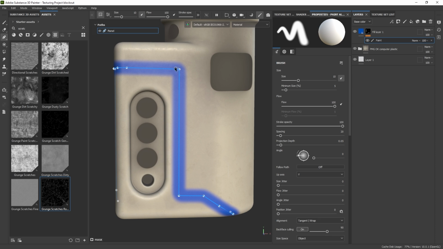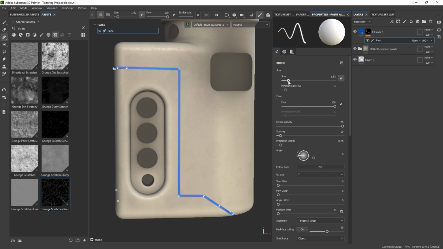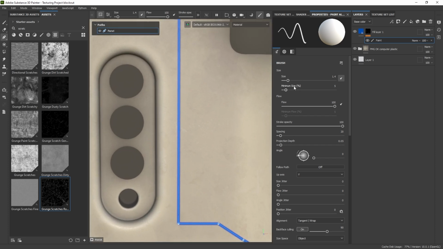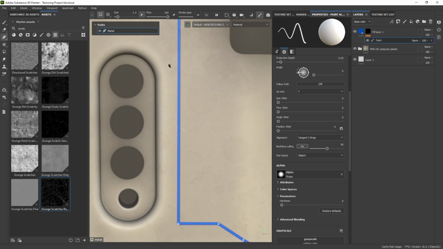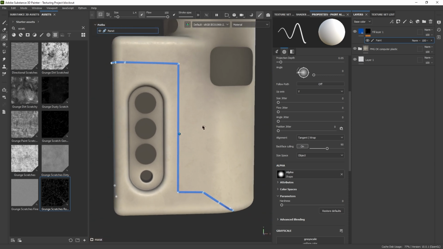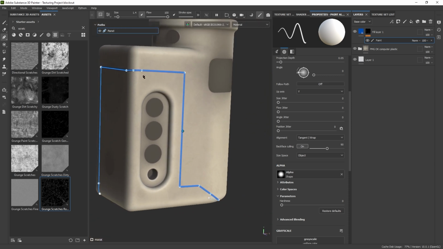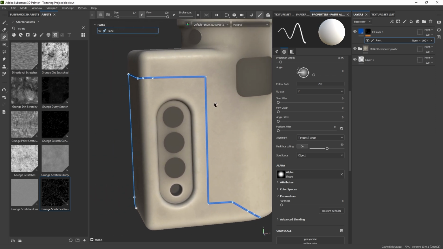So again, you have to have it selected, and I'm just gonna click on the size, and you see how I can change that on the fly. So that is really, really powerful, right? All I have to do is select it and change it. You can even change the alpha, so if you wanna have stitches or something like that for a fabric. But in our case, I think this is doing a great job as a panel.